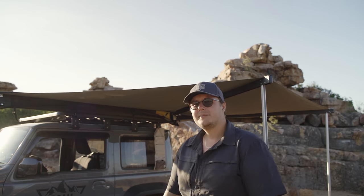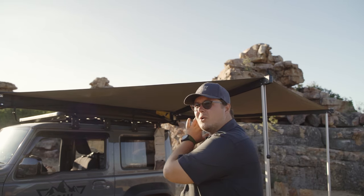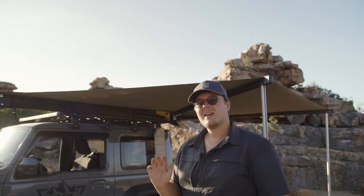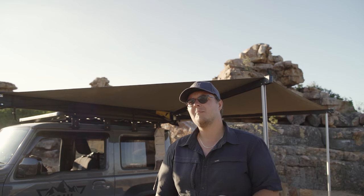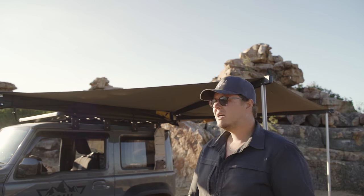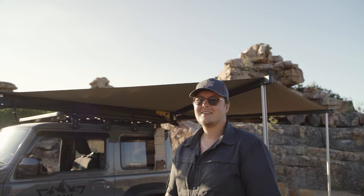But I must say, in the past year, with both the awnings, with the roof racks, everything, I've been super, super happy. They've really worked like a bomb and they've really been worth their weight in gold. And yeah, I mean, that's really all I can say.